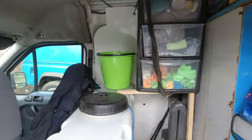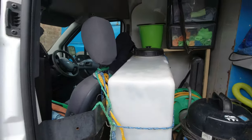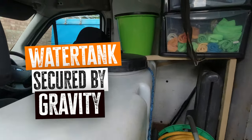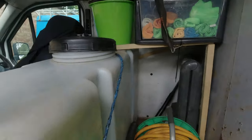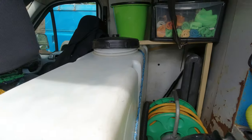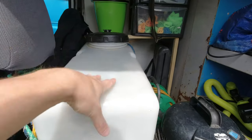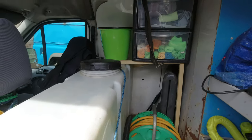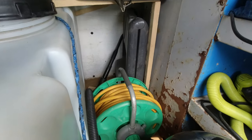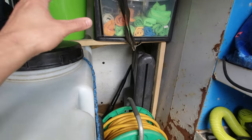That bucket's there just for the hell of it. Now this is my water tank — I actually have no idea how big it is, but it is not massive, quite a small one. I can get about three cars out of that, but we're not talking three full valets — a full-on detail valet will get you one decent car. A lot of the time I just use water from clients' outside taps to save carrying the weight around, because it consumes a lot more fuel.